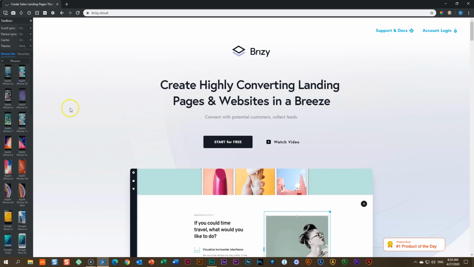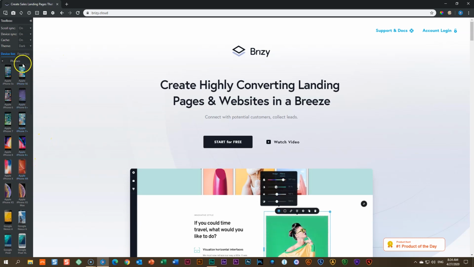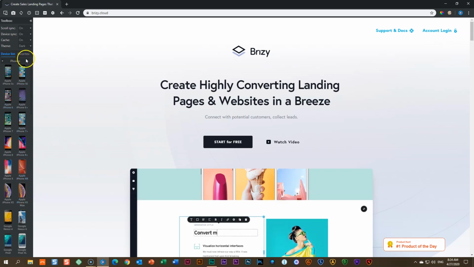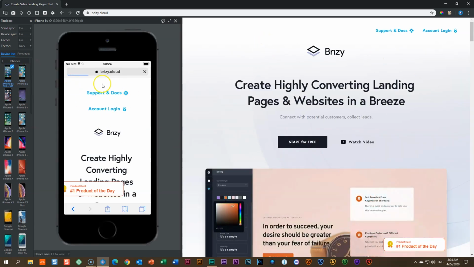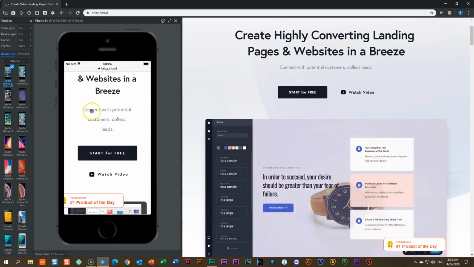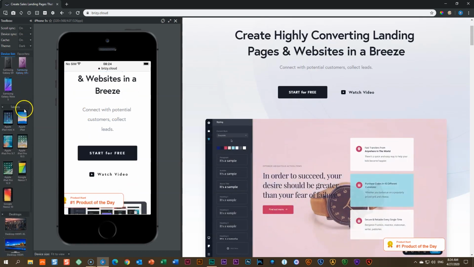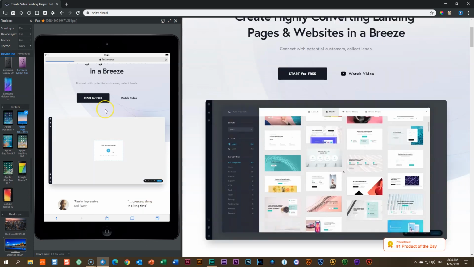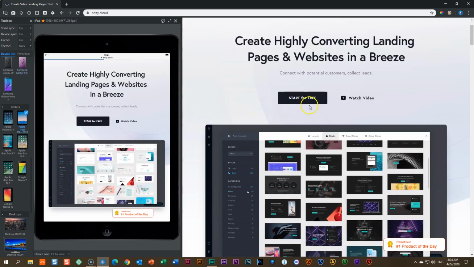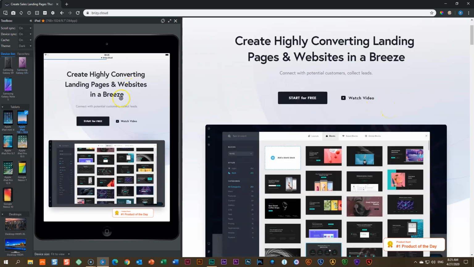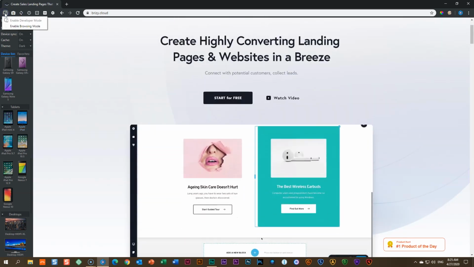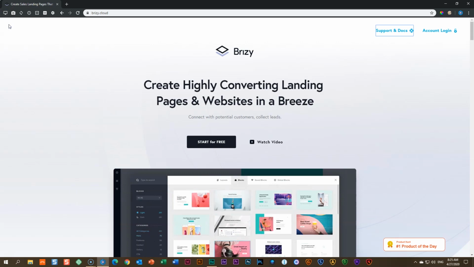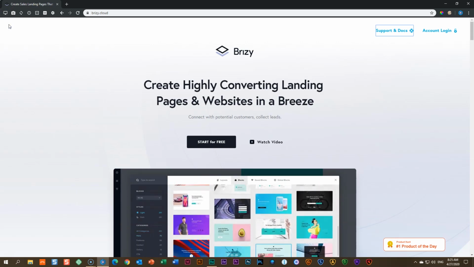You will see this is what my Blisk browser will do. It will open all these displays. So just to show you, if I click here on this one that is an Apple iPhone 5, it will display this site as if I am viewing it on a cell phone device. And then I also have the option here for Apple iPad. This gives me the idea of how my web page will look on these devices. But I'm not going to use them now. So up here, I'll just say enable browsing mode. And now it's like a regular browser.